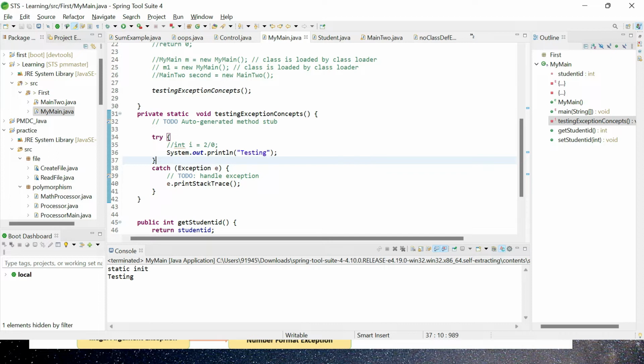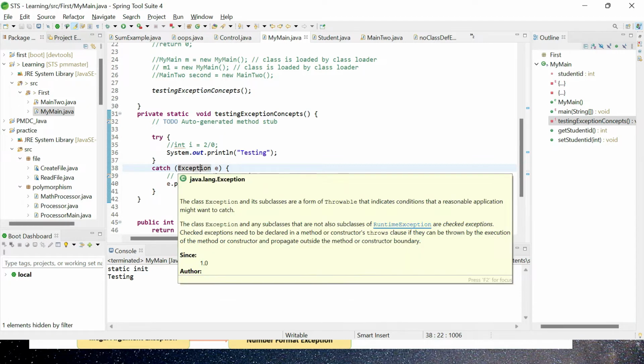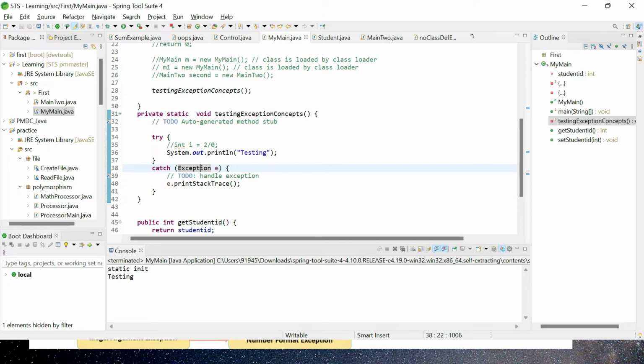If you need to handle, as I showed you, Error you can handle, right? In a catch block you can write Error, but suppose you want to write some code where exception and error both can be handled through one block only, can it be possible? Sir, how? We can write or, or, or... No, that won't work actually.